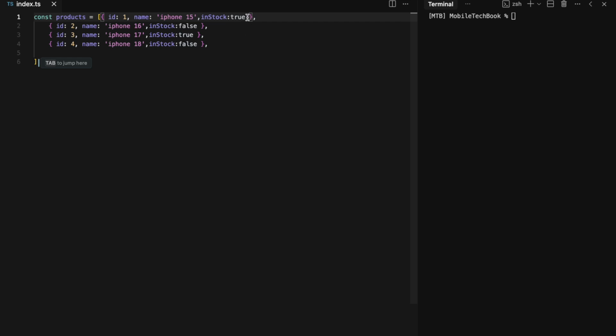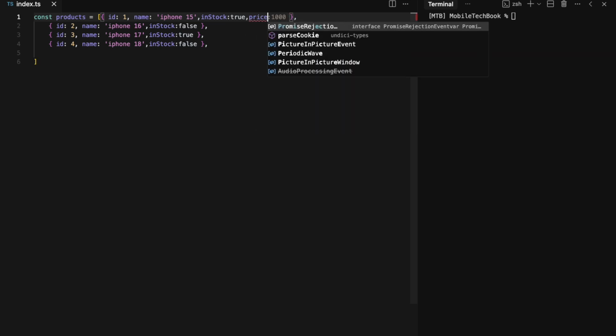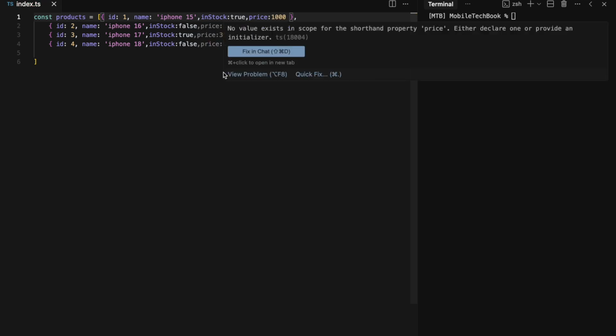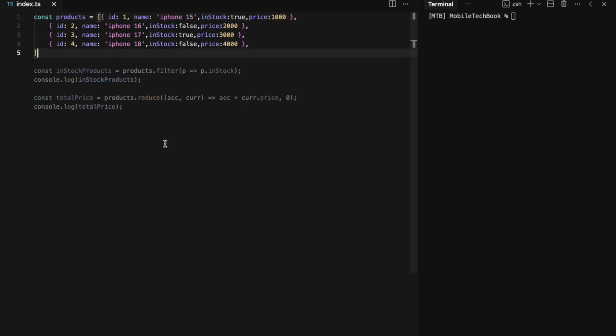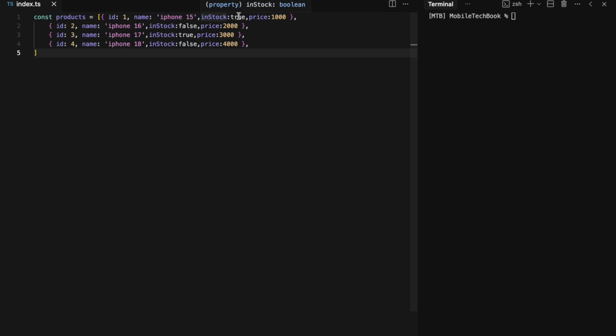And let's add the price as well. Price, okay, I'll use that. Nice, thank you, AI. All right, so we have an array of objects. Each object has the keys id, name, inStock, which is a boolean, and price.